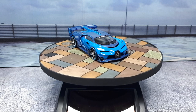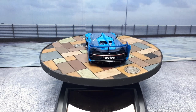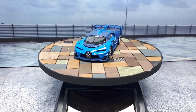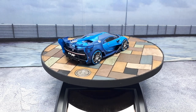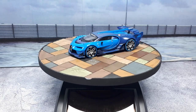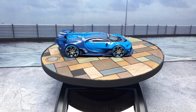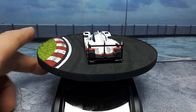So yeah, this is a fantastic model. For the price, this is absolutely wonderful. This is the finest Mini GT model that I'm aware of as far as its technical prowess goes. Look at all the crazy surfaces on this thing. So, fantastic job, Mini GT. Love you guys.